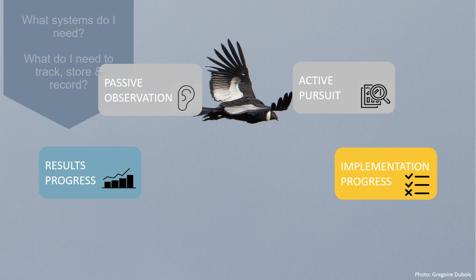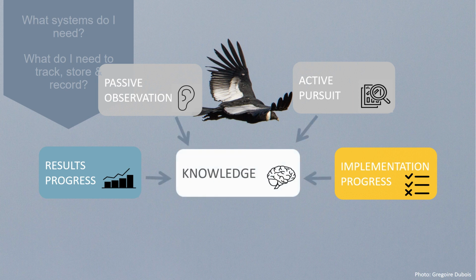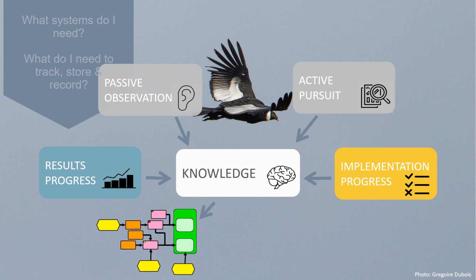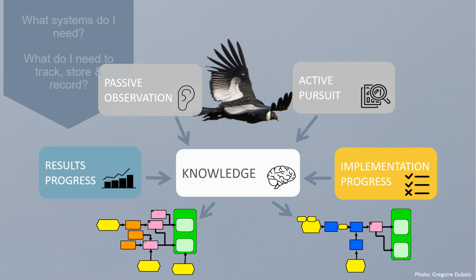You may have conducted or commissioned a study to gather new data or synthesize existing data, or maybe you talked to an expert or looked up something on a reputable website. All of these contribute to strengthening your knowledge around your project, so you need systems in place to track these elements, and gauges or dashboards to provide you with timely information so that you can correct your course as you go along your journey. And as you learn, you will need to revisit your situation analysis, portrayed in your situation model, and your strategies and theories of change, portrayed in your results chains, to make updates as needed.